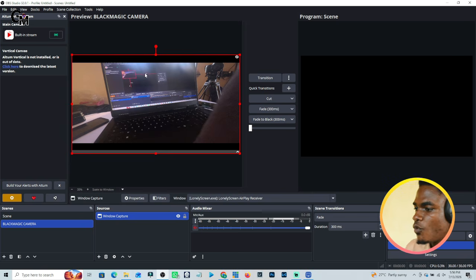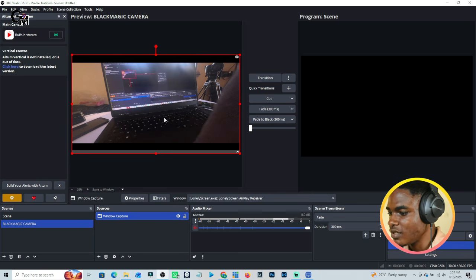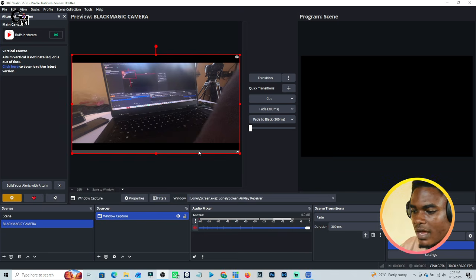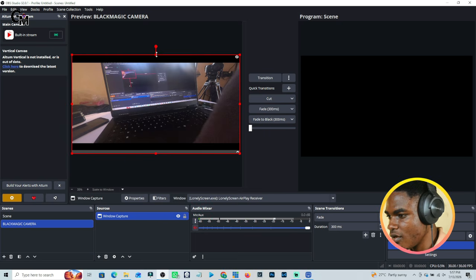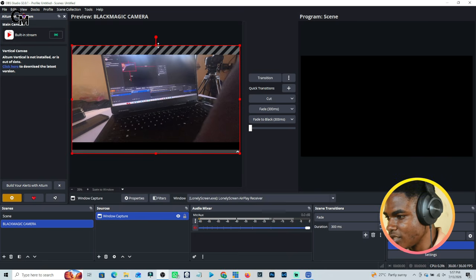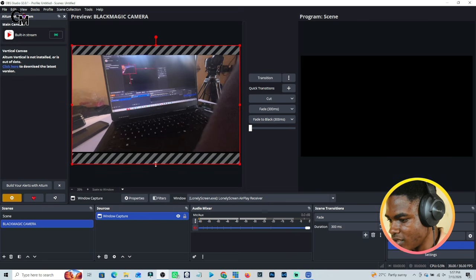But if you watch closely, you will notice that it's not giving us the full screen. It's not covering the whole screen. So how do we get rid of this black line? We are going to stretch it. Take your mouse to this point right here, left click and stretch it. Do likewise to this one down, stretch it.